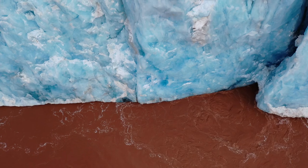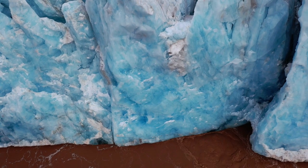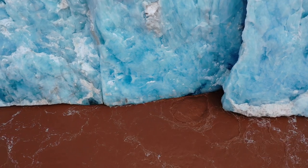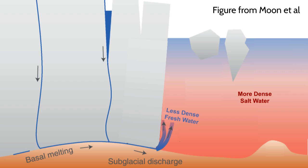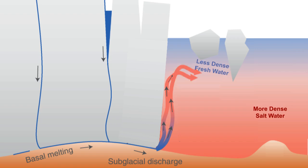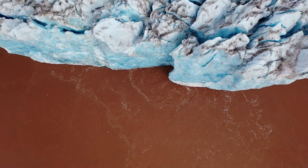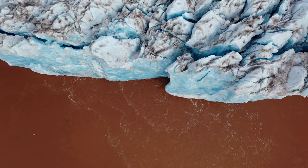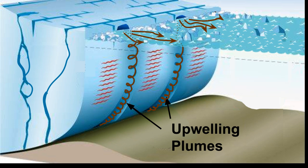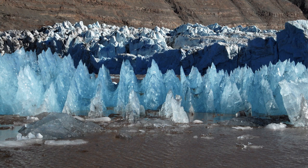Icebergs can also reveal what is going on with the way water moves through a glacier. Glaciers contain quite a bit of fresh water, which runs through conduits close to the base of the glacier. Eventually, these high-pressure rivers exit the glacier at the glacier face in what are called upwelling plumes. Because glacial meltwater is fresh water — less dense than salty ocean water — it rises quickly to the top of the water column with tremendous force. The brown color comes from fine-grained glacial sediment carried by the fast-moving sub-glacial river, which also carves vertical grooves called runnels into the glacier face. Investigating these runnels in icebergs can give clues about the internal plumbing of the glacier.